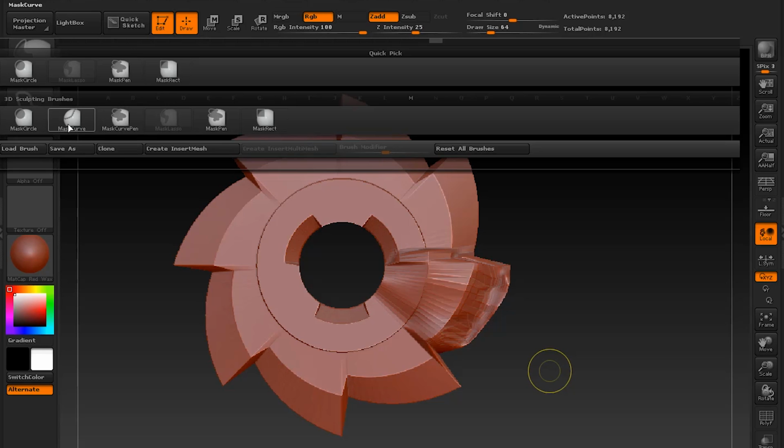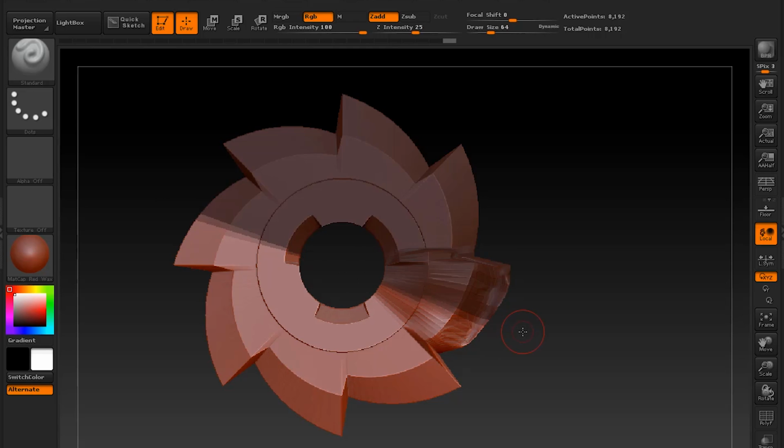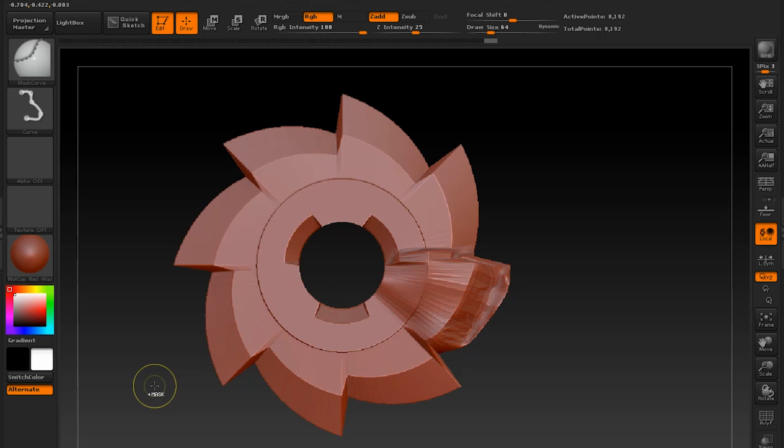And what are some of the other ones? Maybe we can mess with the mask curve. So mask curve. Okay, so you drag it out and it creates this line. And then you see this shadowy spot? How on one side of the line it's shadowed and on the other it's not shadowed. So what you would do is you can draw it out, and then when you split an area like this, the side that's going to be shadowed will become selected. So you can do some quick selects if you need to. And just do the same thing, just draw off to deselect it.